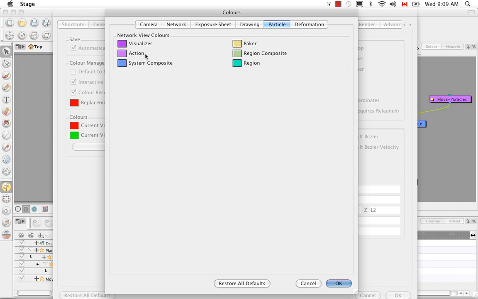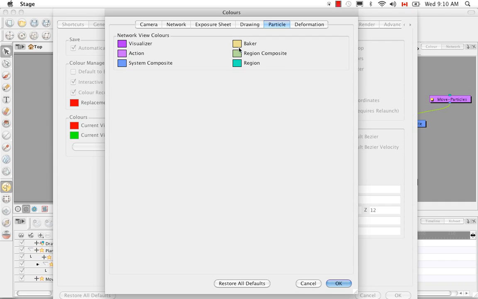So I'm actually going to start with the second one here, Action. The Action group is actually the largest group of modules that exist in the particle effects systems, and this is the module that allows you to decide how the particles are created in your system and how they move around in space. Unlike all the other modules in Harmony that are connected into a composite, actions are actually read from right to left instead of from left to right, and they hook into the system composite, which is the next category below. So a system composite obviously is designed to composite all the action modules, so these two module types work hand in hand.